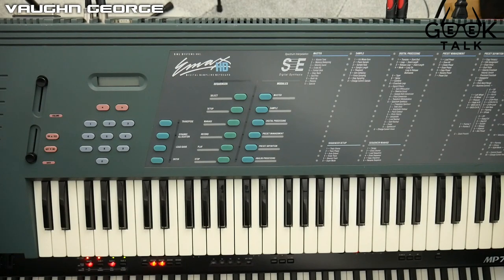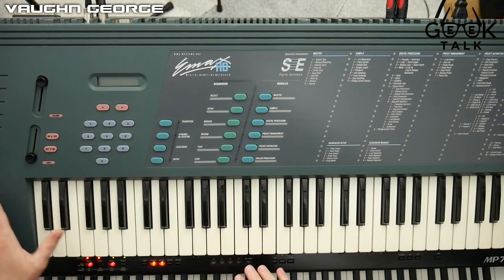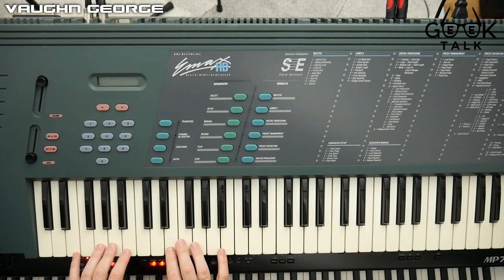And there you go - oh man, this is the sound of my youth! The sound is now loaded and ready to be played. This was a problem Depeche Mode used to face - loading time. Unlike samples today where things are instantaneous, these had to load from a disc. It was very risky taking these on stage because of disc failure and all kinds of things, which is why they always carried spares.